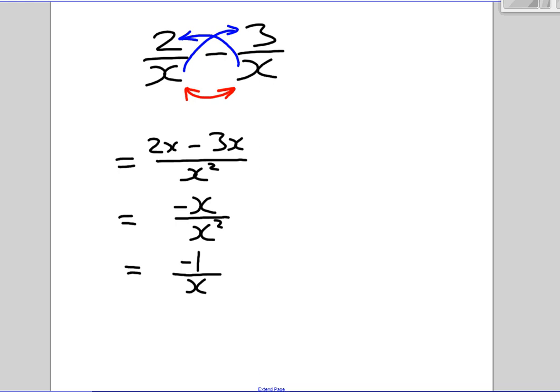So that there. Usually, if you got a negative sitting top or bottom in isolation, you'd usually draw that out the front and level with the fraction bar, like that there. But don't get too uptight about that. I'm sure it should be okay. Right, but practice makes perfect. Okay, moving on.